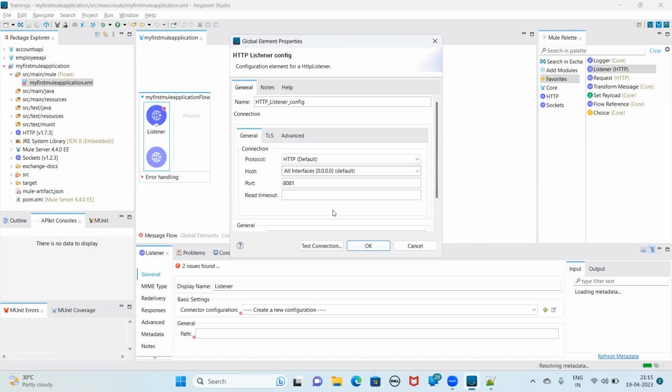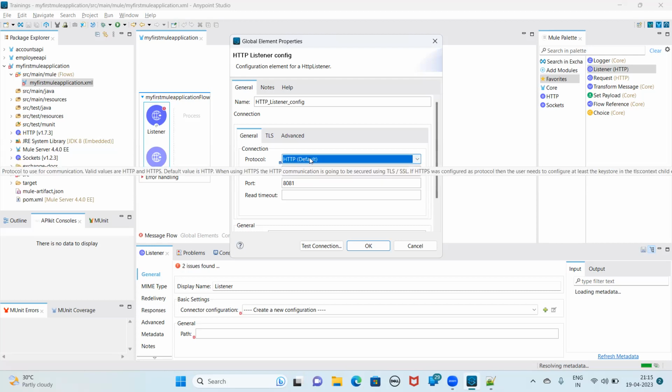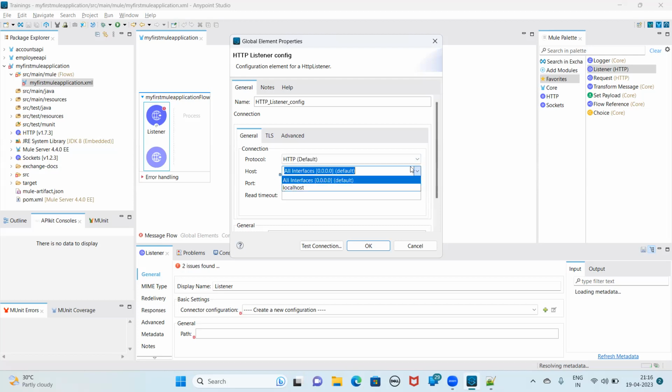By default, this will come with the HTTP protocol. In local, we cannot use HTTPS, as that requires SSL certificate installation and some extra things that you cannot do in local. So we go with HTTP, which is the default, and the default host is 0.0.0.0, which means all interfaces, which is a local host. You can choose localhost also, but just leave it like that.